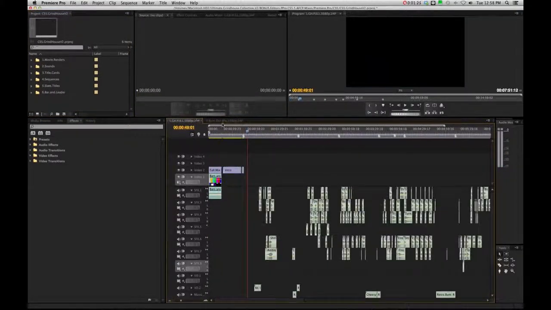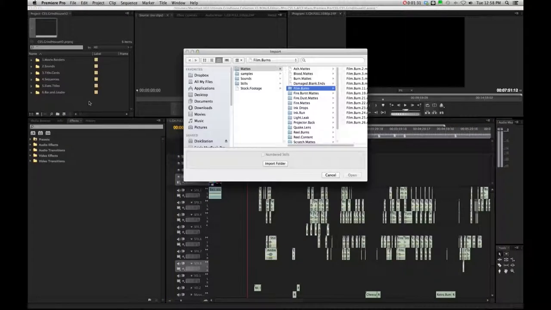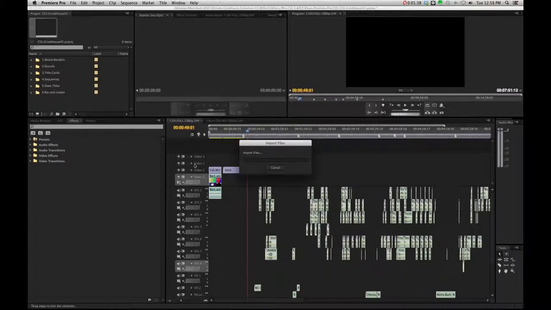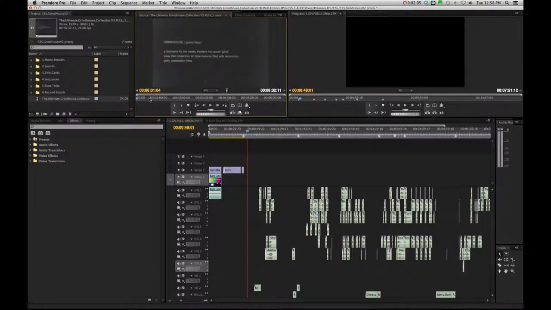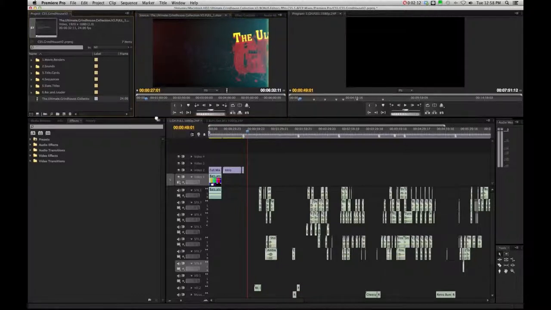So if I go back into the full timeline for a second, I'm just going to import a render really quick. So here's an example of an old full render of the Grindhouse. Okay, so in this case, I have the full render for the most part. I think this is an older version. But anyway, somewhat the same. So if I just drag and drop this out here.